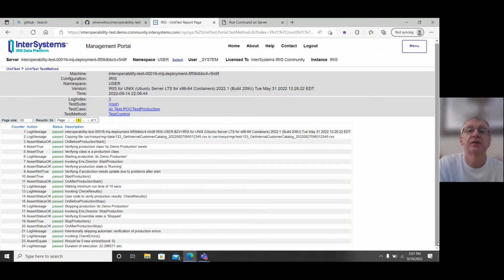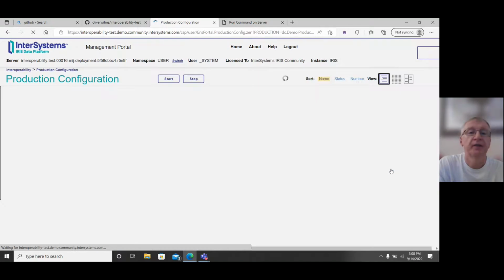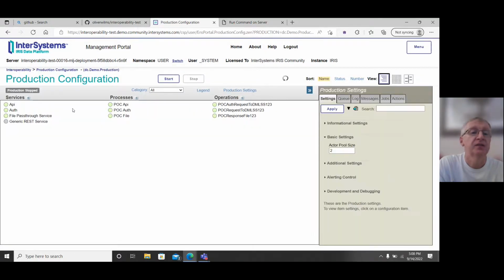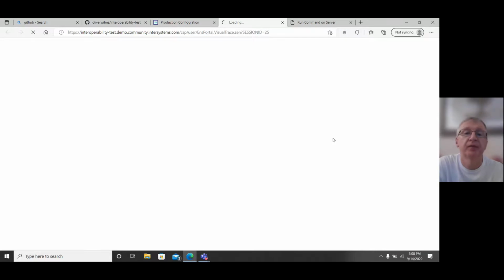So what happened? I can click on home and see the production configuration. There's a file service that receives a file, and if I look for messages, you see the file pass-through service session 25.